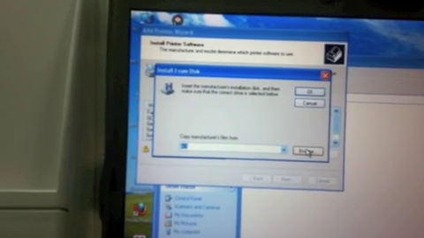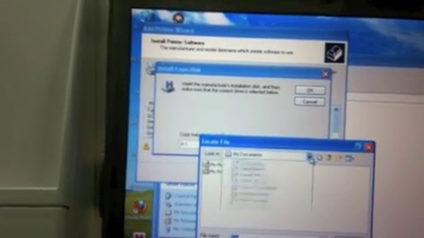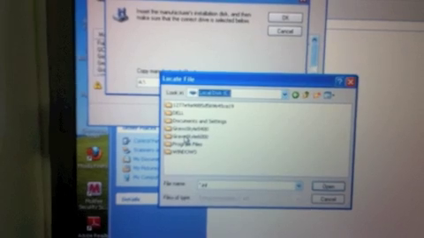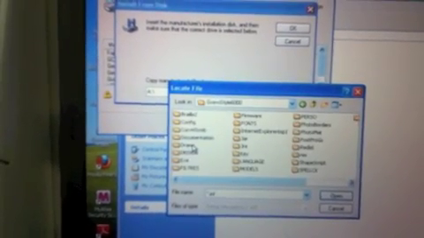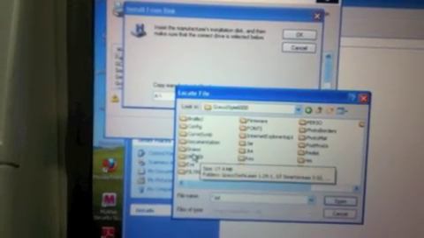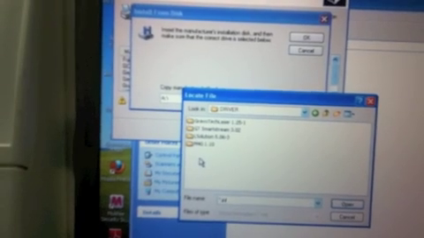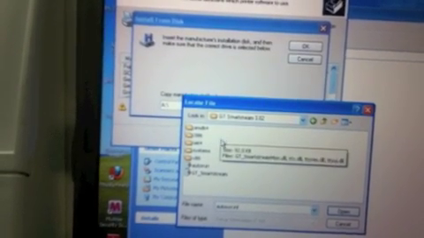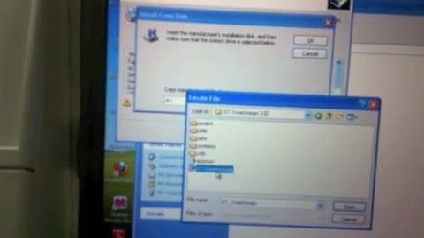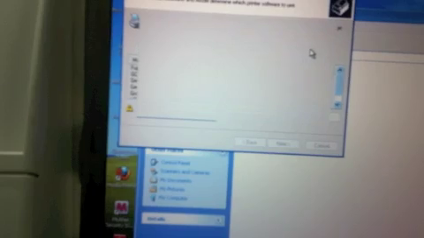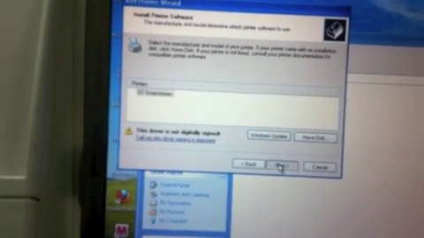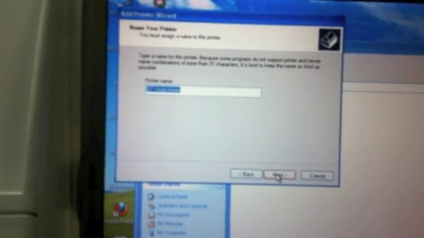We are then going to click Browse. And we're going to select the C drive. And we're going to select Gravostyle6. From here, we will select driver, and we will select the GT Smart Stream 3.02. And on the bottom list, it will say GT Smart Stream. We will select GT Smart Stream, and we will hit OK. And we will hit Next. The printer name, GT Smart Stream, Next.